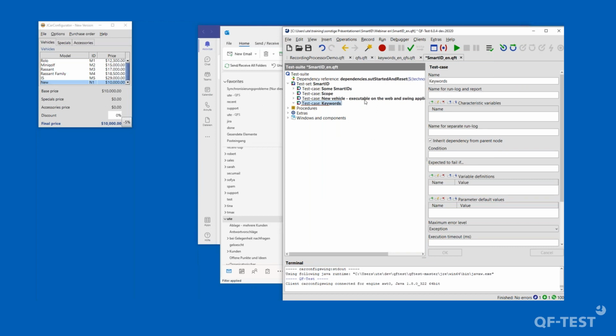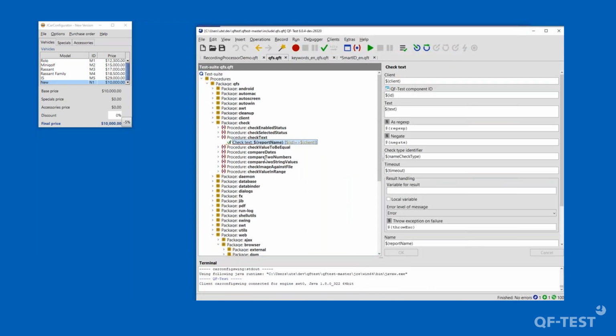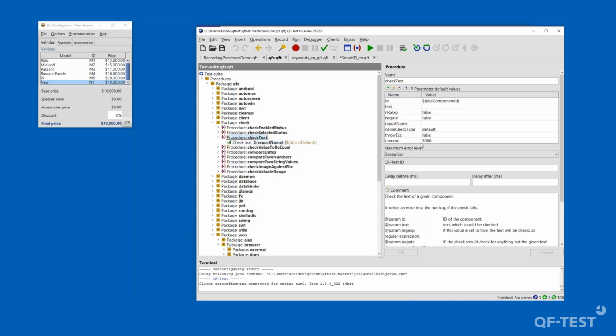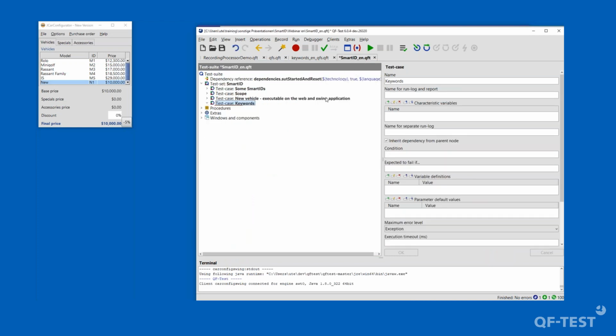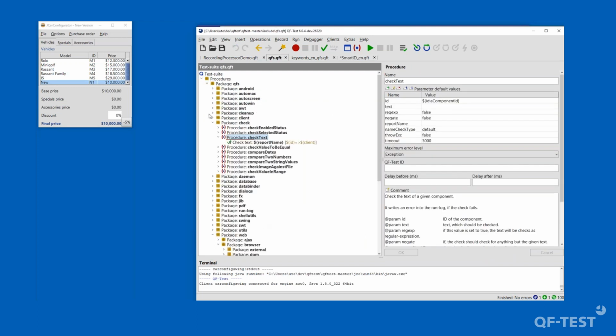I prepared the standard library of QFTest, and I want to put the check text last, but since that procedure is selected already, I can just copy and paste it and then look for the other things I want to do.